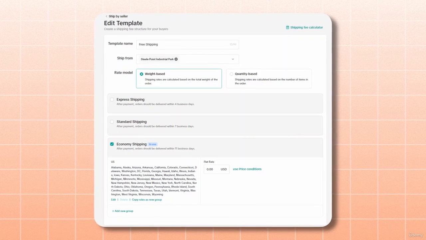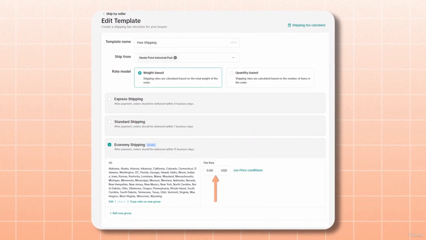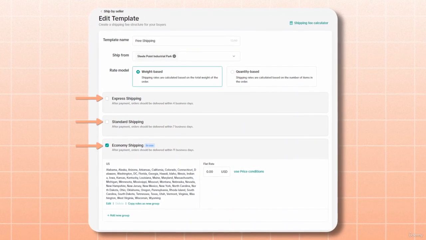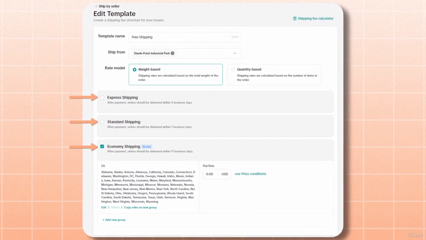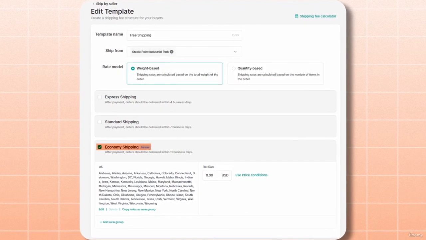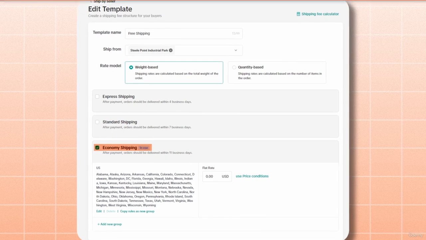You can now select whether you want to charge for shipping or not. And you can also choose what shipping options your customer will have the option to pick from when they're checking out on your shop. This right here is where you'll want to choose that economy shipping. That will buy you the most potential time that you're allowed on TikTok Shop to get your products delivered to the customer. But obviously, if your product's delivered way ahead of that, it's fine and your customer will be happy.